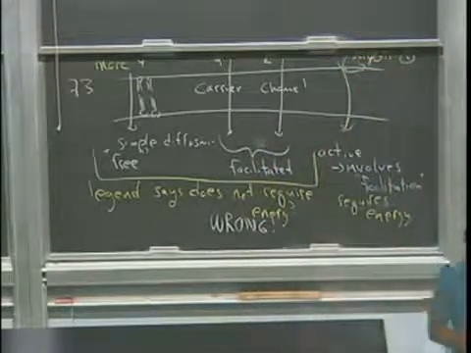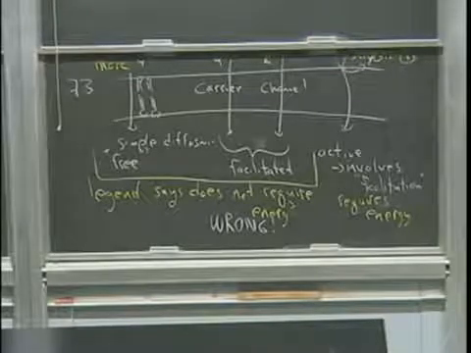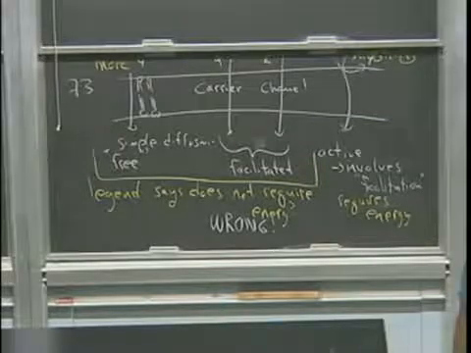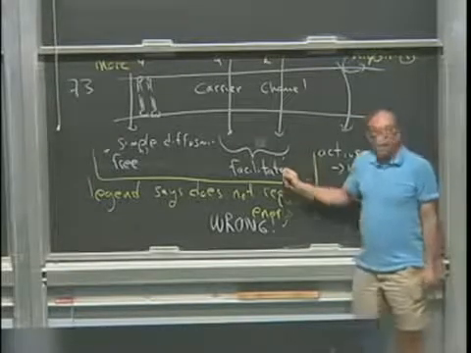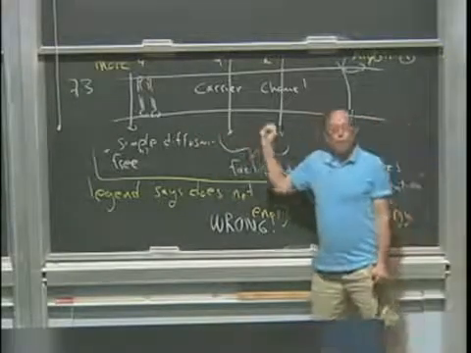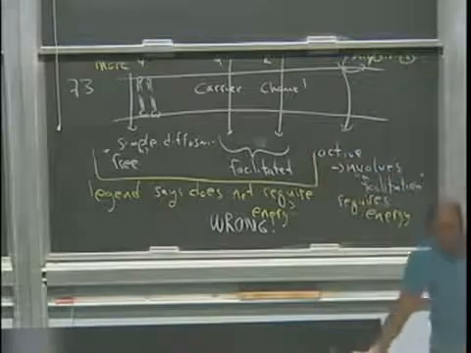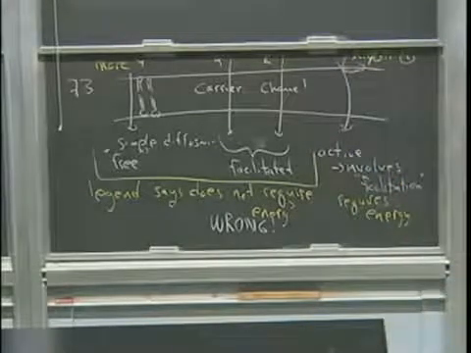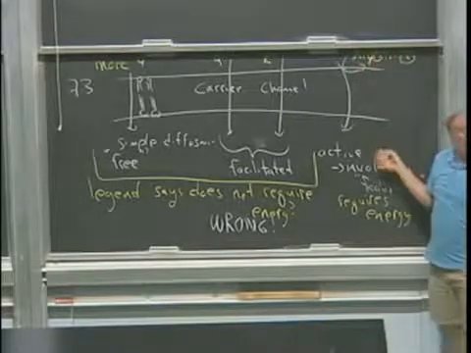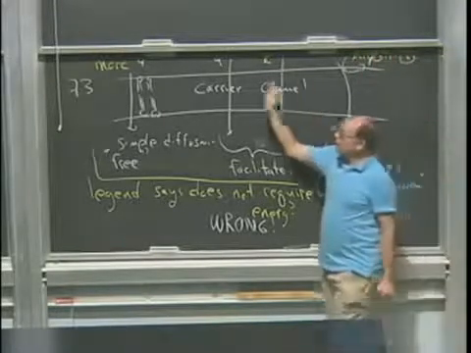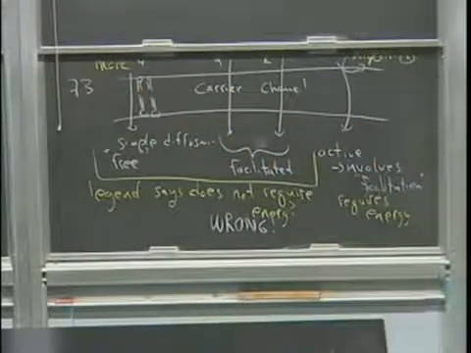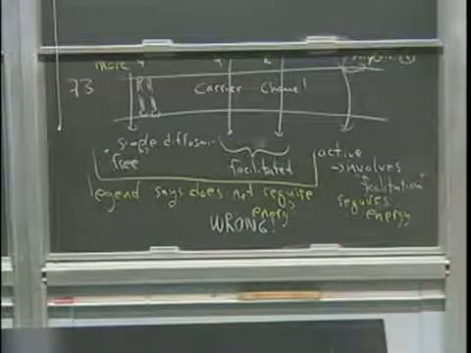Comment. It won't be an issue on the exam, okay? I will make sure it's clear on the exam. So the question was, if it's asked on the exam, should we answer it as not requiring energy or requiring energy? It always requires energy. So if a question like this is on the exam, it will make sure you realize that active transport requires the expenditure of this, that it can work against a gradient. But can these work against a gradient? No. So the type of question, if it was on the exam, would be asking how can it work with a gradient, how can you overcome a gradient, that sort of thing, okay?